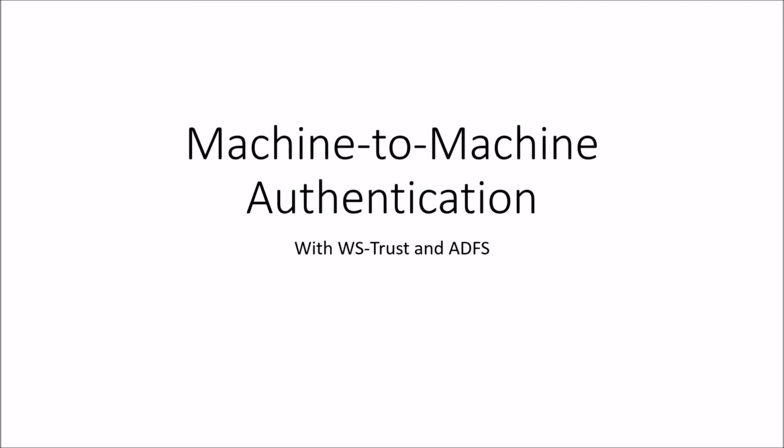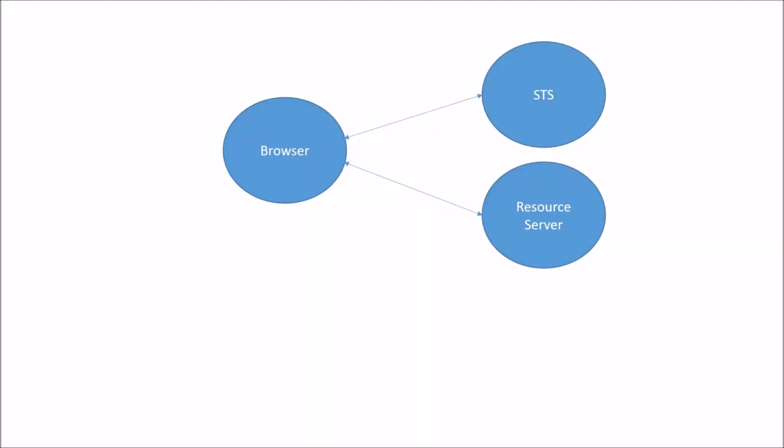What I'm about to describe here is for those environments that have passive authentication in place with a browser-based client, typically WS-Federation using ADFS, but all of a sudden you get this requirement to support machine-to-machine scenarios where there are no humans involved. Now, although ADFS on Windows Server 2012 R2 supports OAuth2, it only supports the authorization code flow, which requires human interaction and does not lend itself to machine-to-machine authentication scenarios.